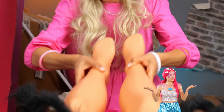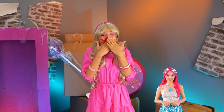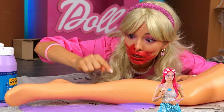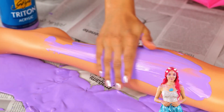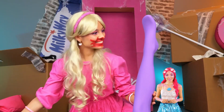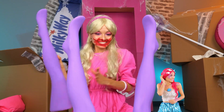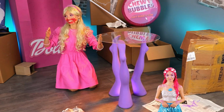Oh, no! Who would toss some perfectly good legs? Don't worry, they're not alive. So, let's use them for arts and crafts. Also a great way to save on stockings. But she's got a better idea. Make three and add some glass on top. It's a table.